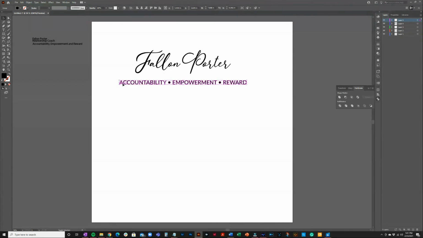And remember, with resizing, you want to hold down the Shift button, and I'm going to do that while I drag the bounding box so I don't stretch the words. I'm going to play around with the placement a little bit, center everything again. I'm not sure why I didn't just select everything and center it, but nevertheless, it's centered. And then there's Fallon's logo in black and white.